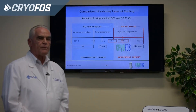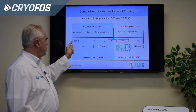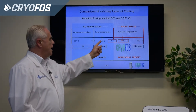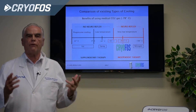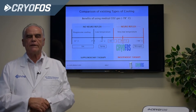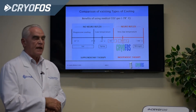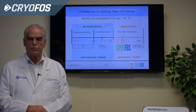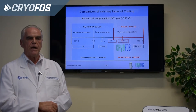In comparing the existing types of cooling, we have several different approaches. The old common ice use operates from 32 to 0 degrees. We have the low temperatures of cooling sprays known from sports. And we have the very low temperature of minus 78 degrees used in Cryophos for neuroreflexive stimulation. With ice alone, you never achieve the neuroreflexive situation. Even with a cooling spray at minus 30 or 32 degrees, you will never reach the thermoshock necessary to get the NRS — the neuroreflex stimulation.